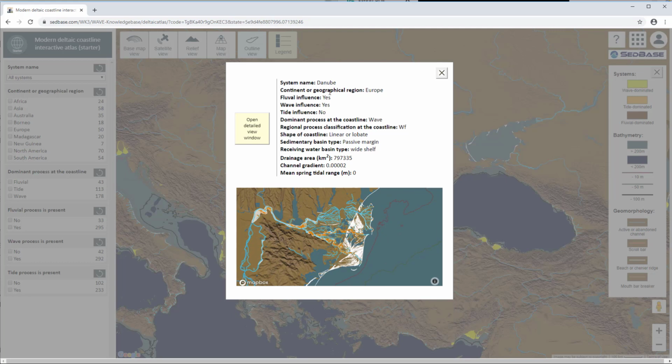And we also provide a number of kind of metadata associated with this system. So we know what the name is, we know what the dominant processes at the shoreline and what the secondary processes are. We also have information about tectonic setting, type of coastline, drainage area, channel gradient. So there is a lot of useful information in here.